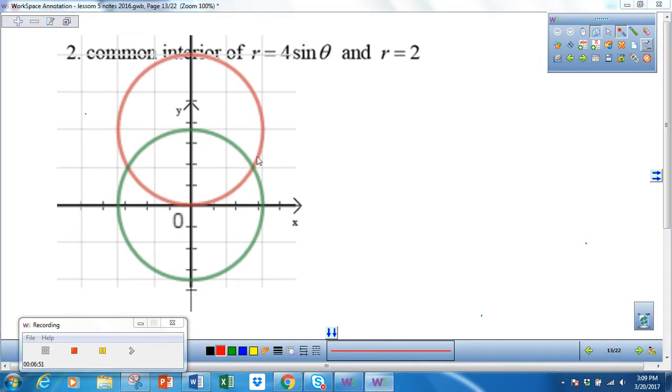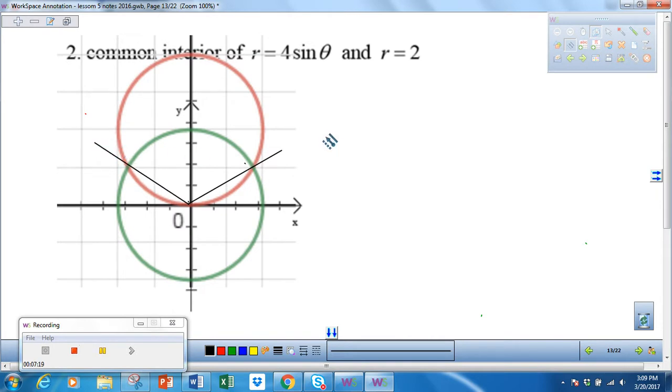Where are they? Okay? Apparently that's not it. Oh, here they are. Sorry. Cancel. Okay. So my radial lines go from my pole to this point of intersection. Okay? So we come here.